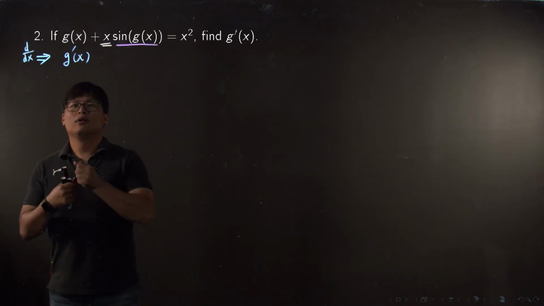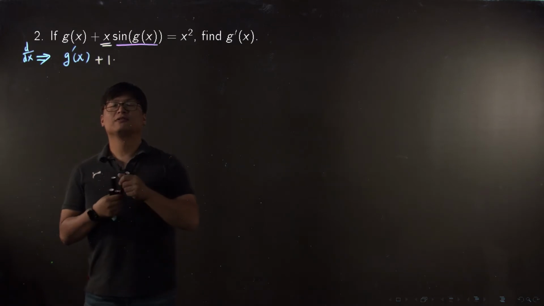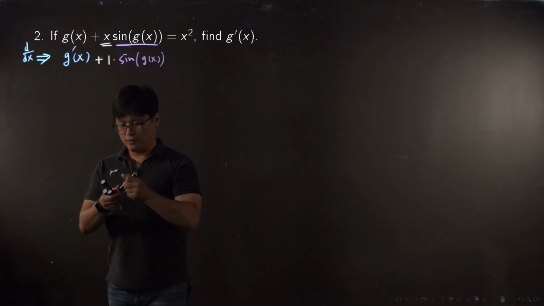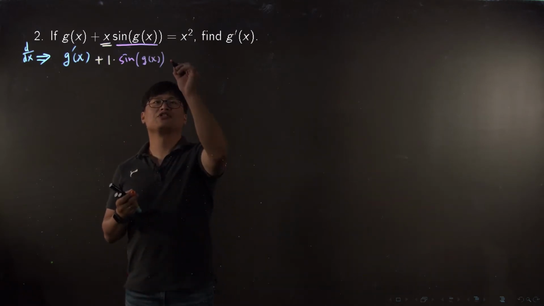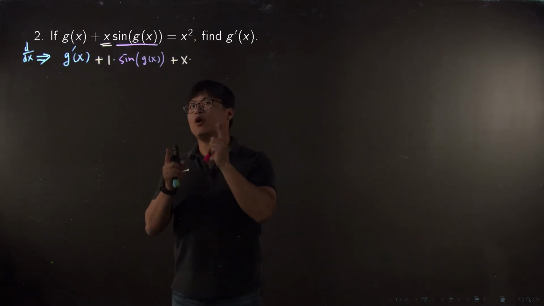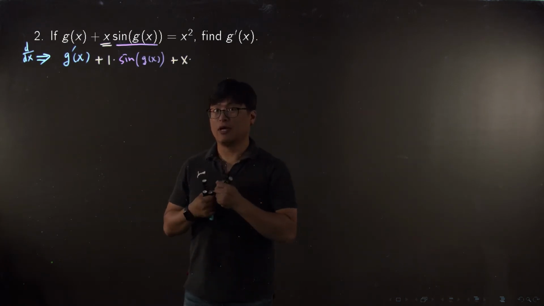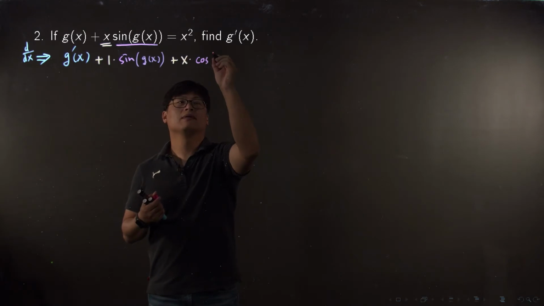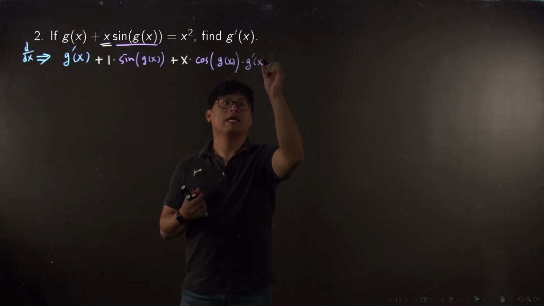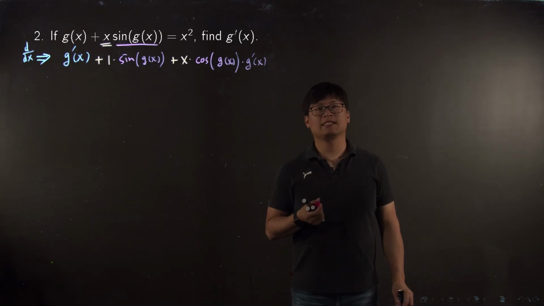Here we go. So in product form, x prime is just one, times the second function, which is sine of g of x, plus the first function, x, times the second function prime. But keep in mind, sine of g of x is chain rule, or we can say implicit. So sine prime is cosine of g of x, the inside function, then you have to multiply by the inside function prime. That is the derivative of x times sine of g of x.